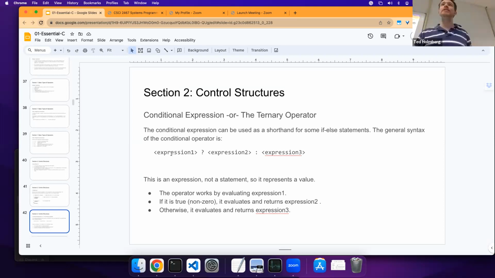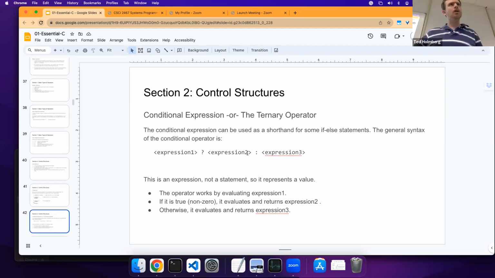Recall in C, our Boolean values are actually numerical values, where zero is the falsy value, and any non-zero term is the truthy value. Then expression two is what is resolved back if the expression to the left is true, and the rightmost is resolved back if the expression is false.